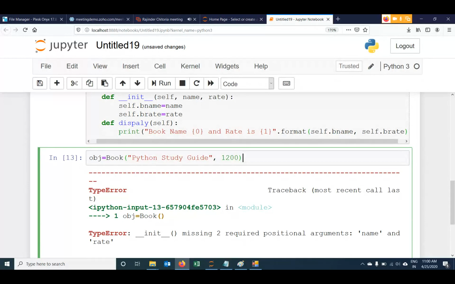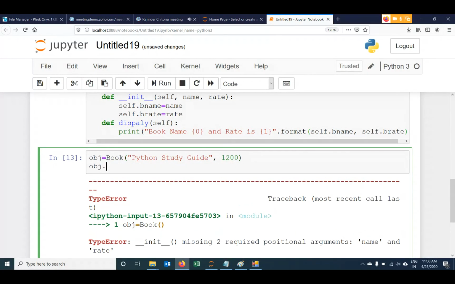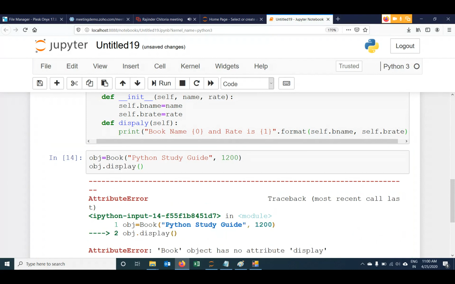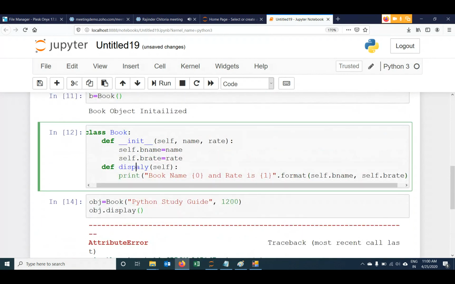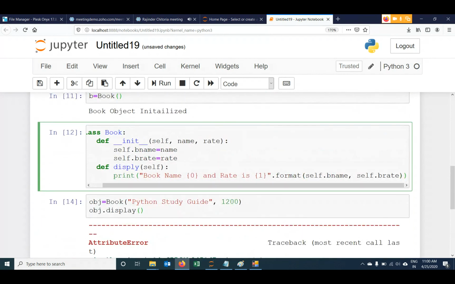Once you do this, it will get called and initialize the values. For showing the values, I'm saying display. So based on your values, you'll get a call. Display. Oh, I made a mistake in the spelling. Just let me correct this.